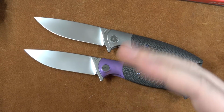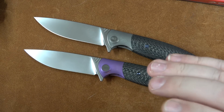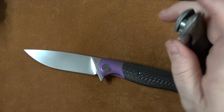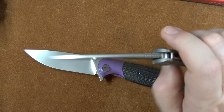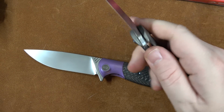Because, again, if you don't have the equipment to sharpen M390, M390 can be a real pain in the butt for you. Anyhow, let's look at mechanics. It's a WE knife, guys. Do we really need to look at mechanics? Ceramic ball bearing, ceramic detent. Freaking, they get it on the flipper tabs.